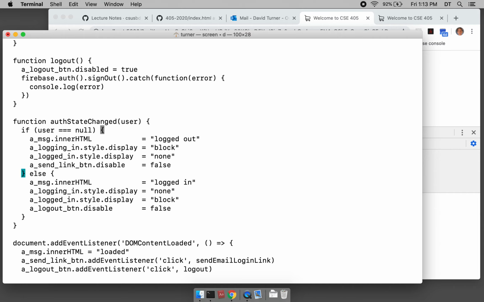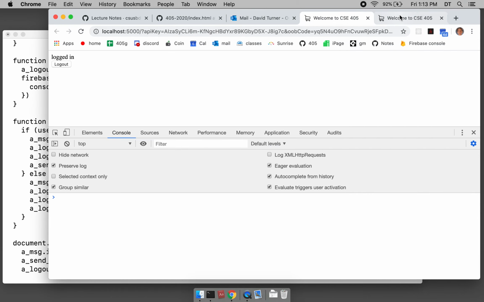So when the auth state changes and the user logs in, this variable user will be set to something. It won't be null. So we're going to run this code in here. The logout button needs to be enabled. Well, it doesn't look like it's being enabled. Like right here, this should run right there. So auth state didn't seem like it changed there.